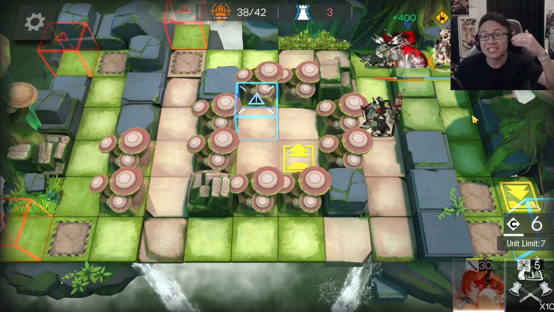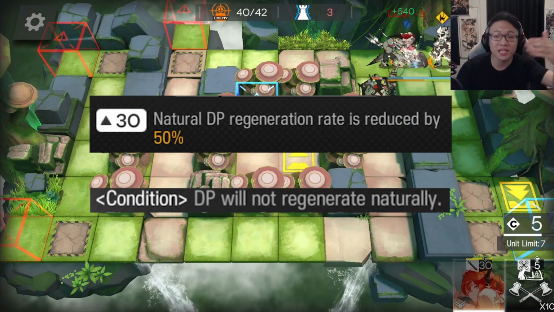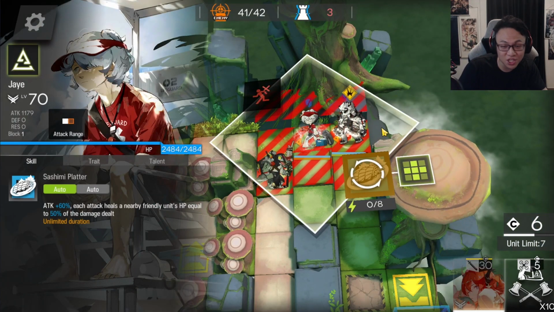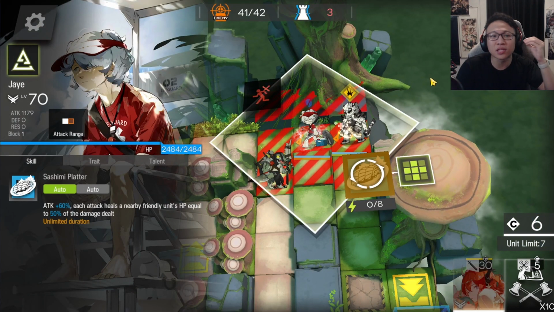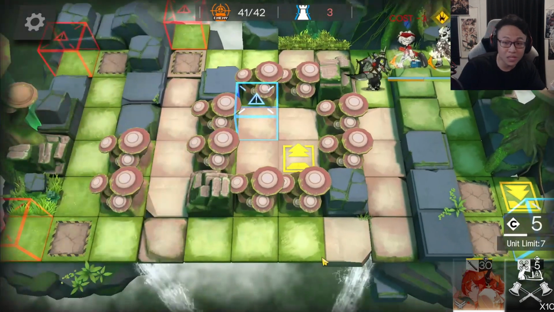If you have a stage where it says DP regen is down, or it says you can't gain DP at all, only can gain DP by killing people, I would suggest that you shouldn't go about using Jaye. So these are the things for you to think about as to why Jaye can be good and why Jaye might be someone you don't bring into a stage.